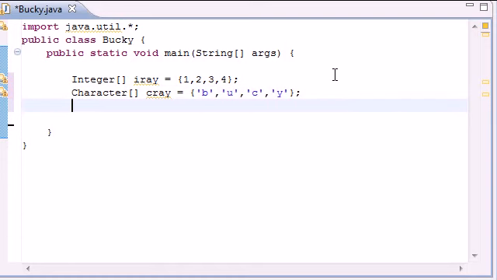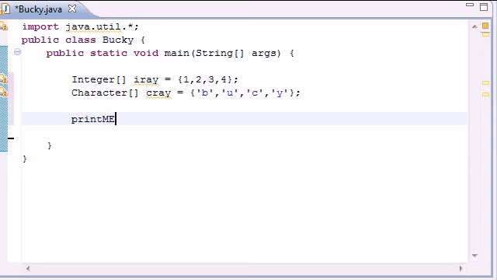And now we have two arrays. Let's go ahead and build the methods that we're going to create. Now I'm going to be creating a method called printMe, and it's going to be an overloaded method. So it's going to actually be two different methods, and one parameter is going to be integer, and the other parameter is going to take character data.